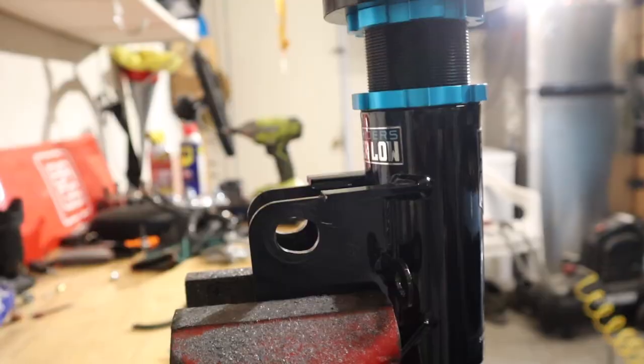I got my headphones on, it's super loud. But yeah, let's go ahead and put the strut back together, put the wheel on this side, and let's see how the camber looks.